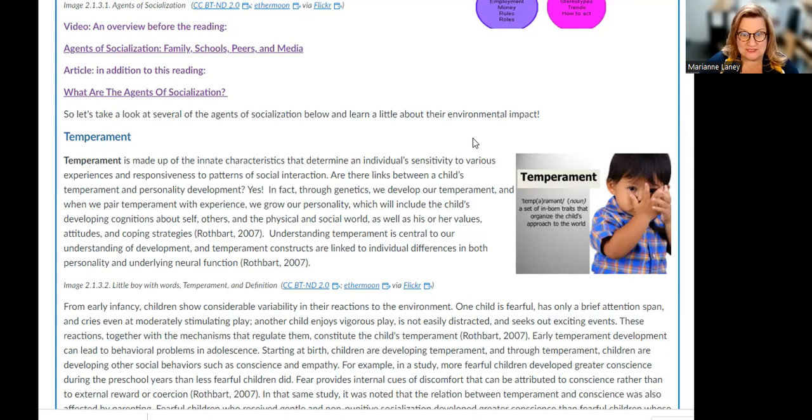So it's that piece where, with my temperament, was I really shy, or was I the third child? I had an older brother and sister who picked on me. So was I shy because I had to be because of my environment, or was I shy because that's just how I came out? I wasn't shy. I just learned to be shy because of the environment. Now that I don't have that environment, I'm not that shy.